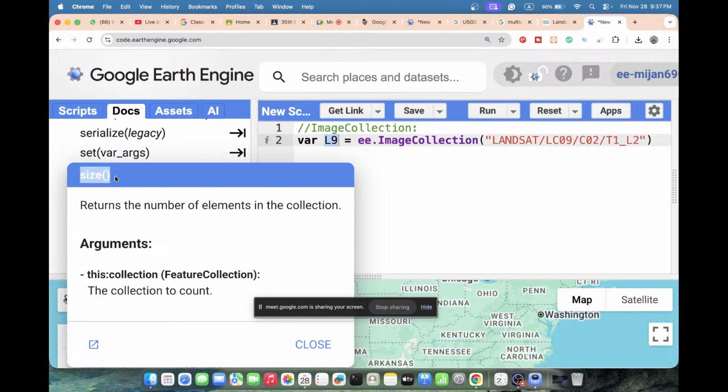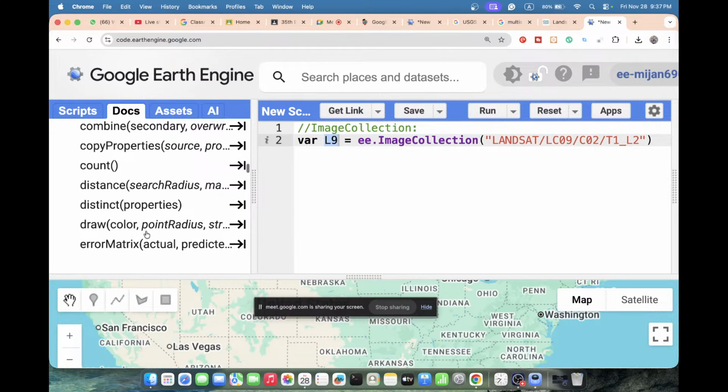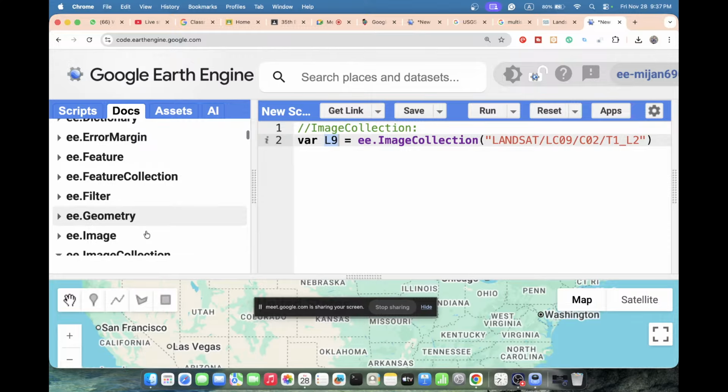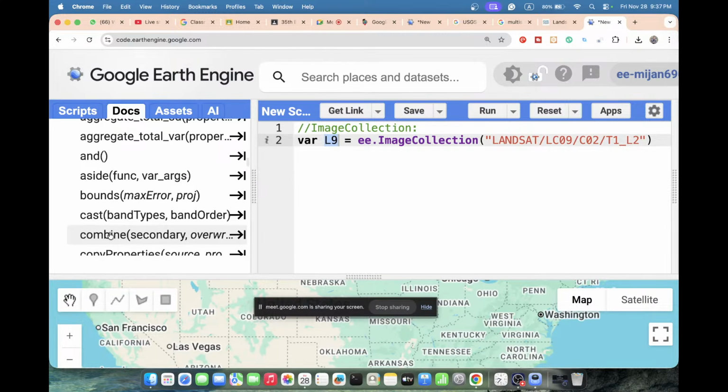You can see I can easily apply this size function on the image collection, because if you check the subheading, this is ee.ImageCollection. So all of these functions I can use for different purposes only for the image collection data type.